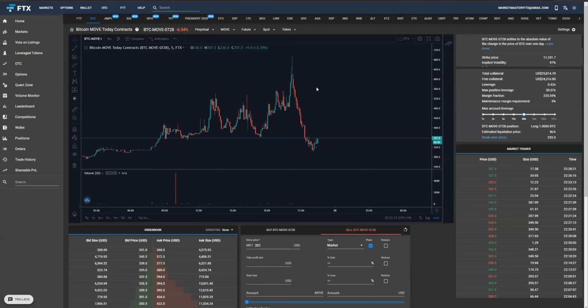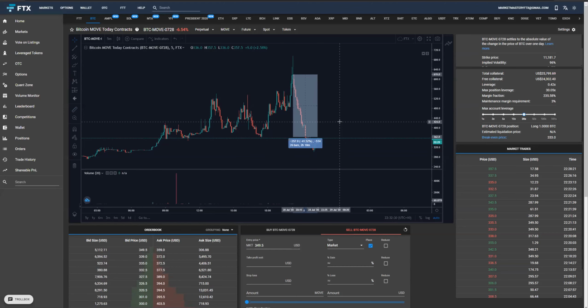It's pretty high risk doing that because it could just continue and keep going. But sometimes you see those big wicks get put in, and you're just like, this is going to retrace the whole way. So you can sort of catch some of those and get some really good trades. Like, imagine you got the top of this or something like that, right? It's an easy $250 for every move contract that you had open.